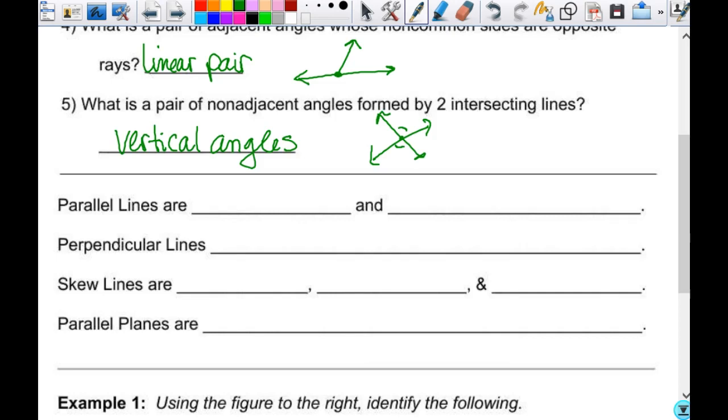Okay. Why are they coplanar? Okay, so if I have parallel lines, you're telling me that parallel lines never intersect. We all agree with that, right? Do we all agree that they would always have to be coplanar? No? What if it's like this? Are they still coplanar? Even if they're like this, are they still coplanar? Is there a plane that can go through both of these lines? Yes. Okay? So you're right.